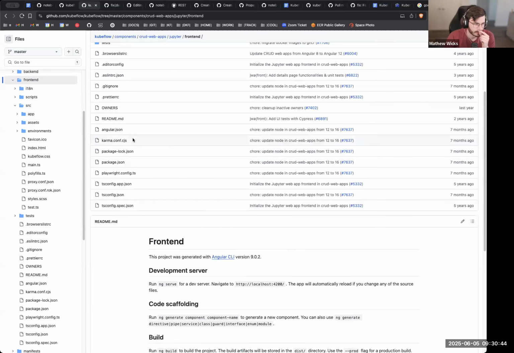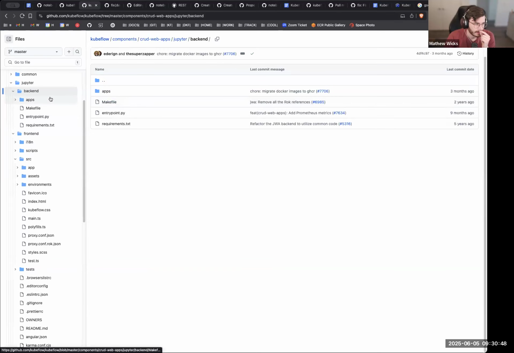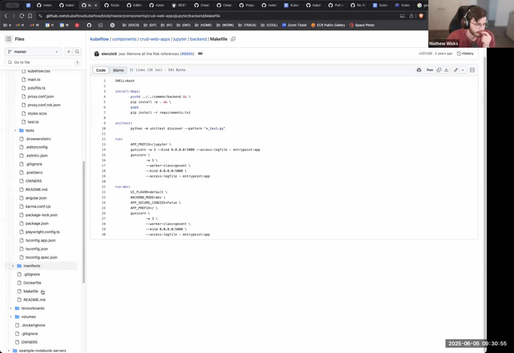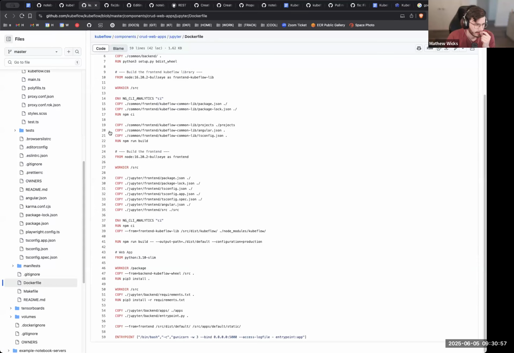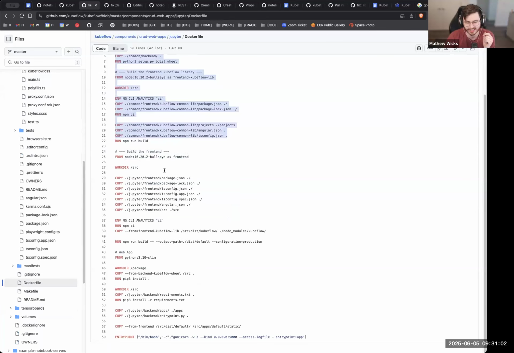I think the Makefiles might do some stuff automatically, but let me confirm. Yeah, I think this is it. Sorry, this is actually correct. The backend lives in the same container in this workflow. So this is just running Node, then npm build, and then running Gunicorn to serve it, it looks like.